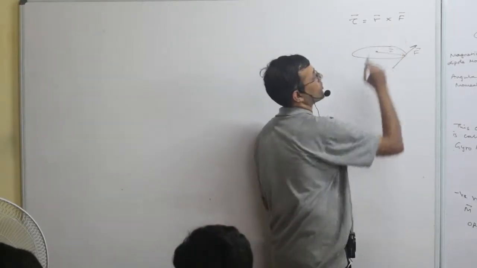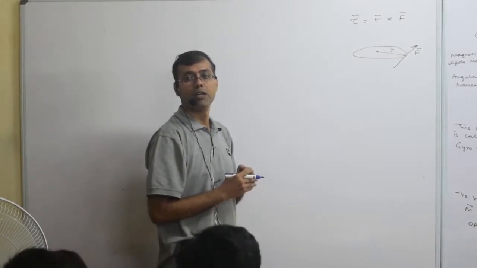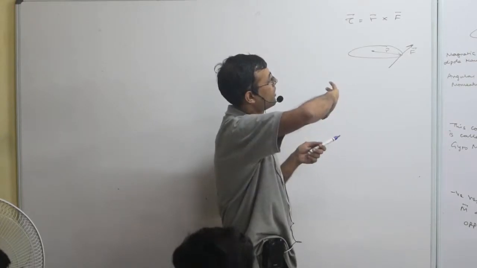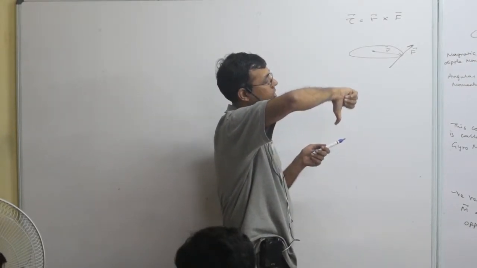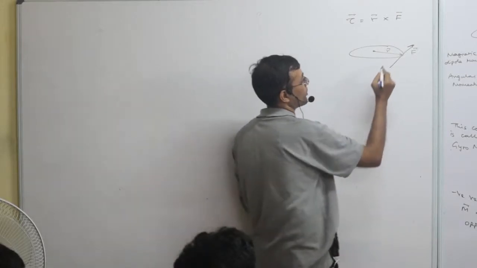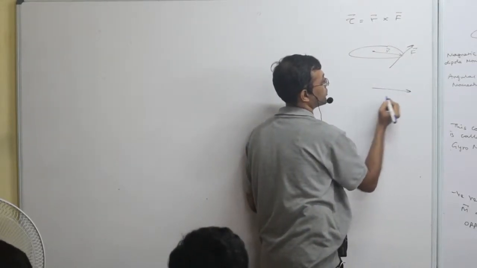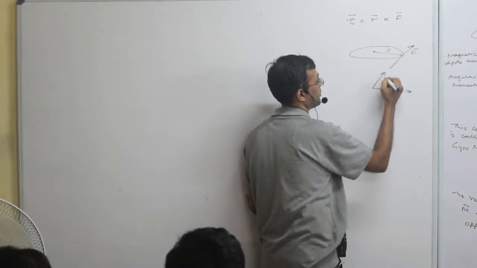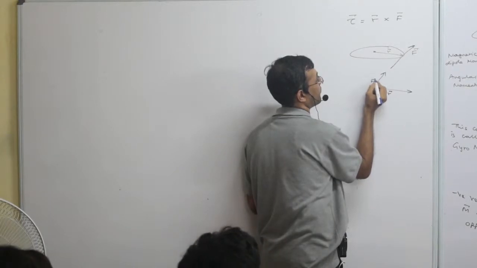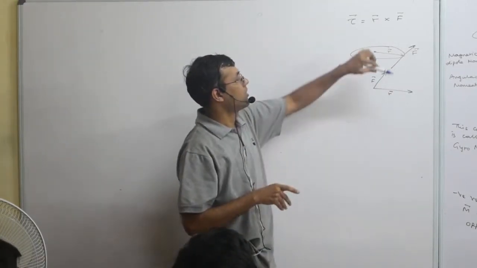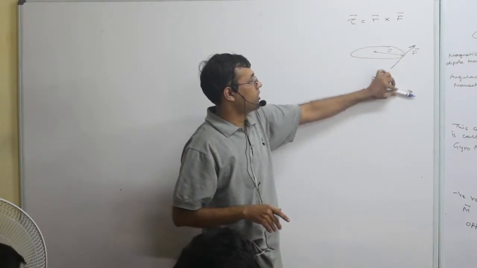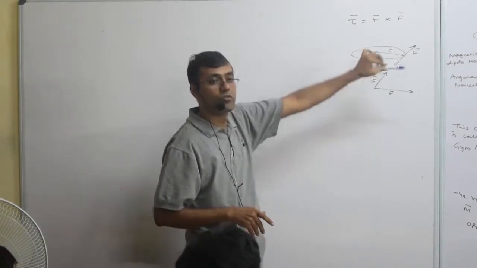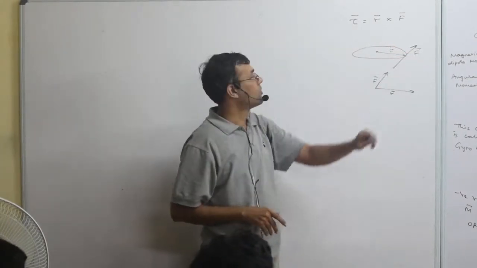But when you are using this cross product, always remember the tails should be touching each other. In this position, if I take r cross F, r is here, then F is here, so it will go like this. But actually, when applying this, the tails should be touching each other. Why? Because an important rule in vectors is you can move a vector wherever you want. The same vector I can put here, here, here, wherever I want.